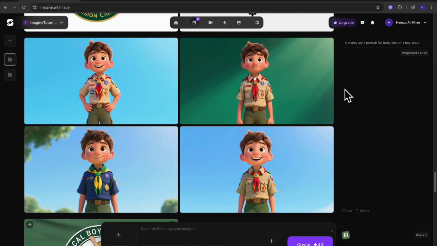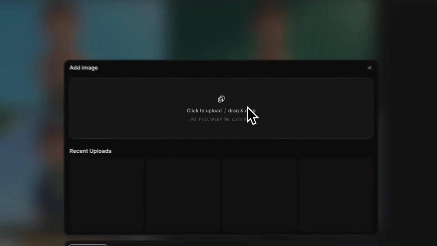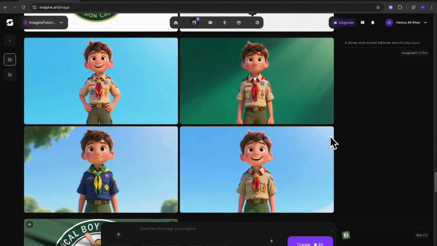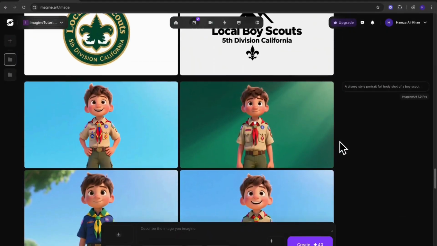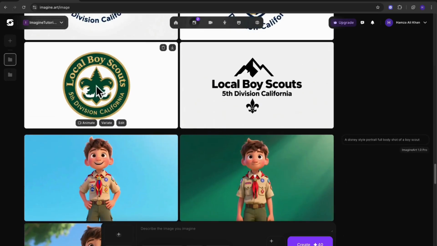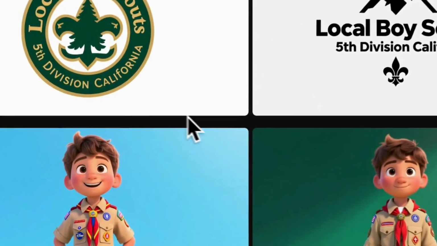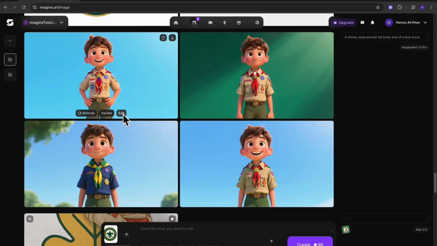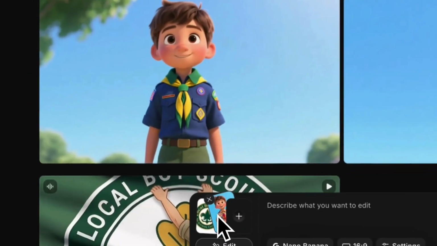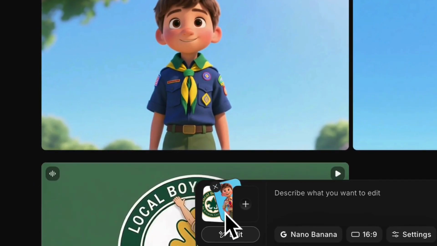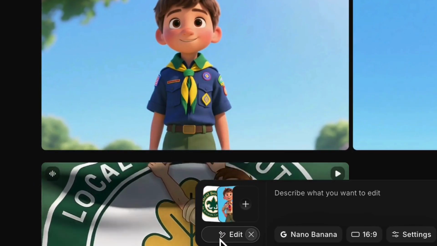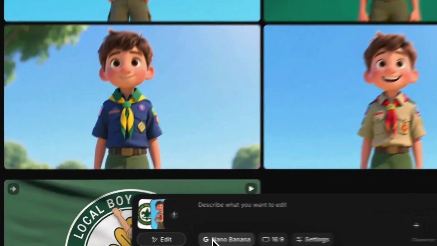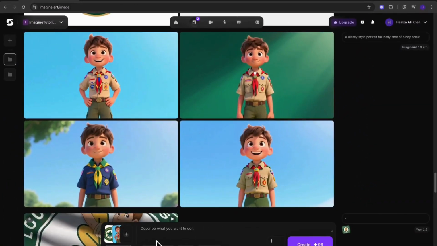I understand that a lot of you would already have logos for your existing brand, so you can simply click on the plus button right here and upload any image of your logo to use for your mascot. Once that is done, I'm simply going to hover over my logo and you see this edit button. I'm going to click on that and click on the generation of my mascot that I like. For example, I'll select this one. Once I click on edit, these images get added right next to the prompt box. The functionality that gets automatically selected is edit, and the model that gets selected is Nano Banana. So that's all set up for you.